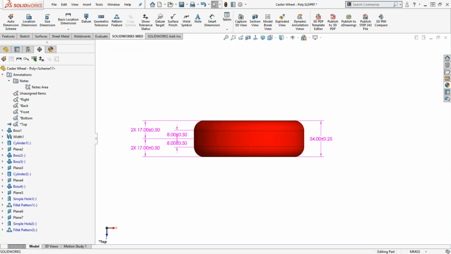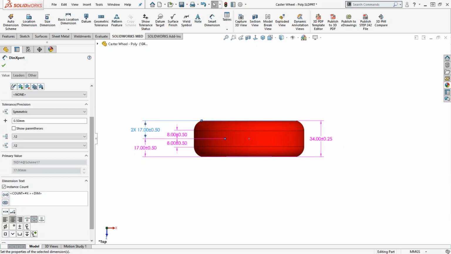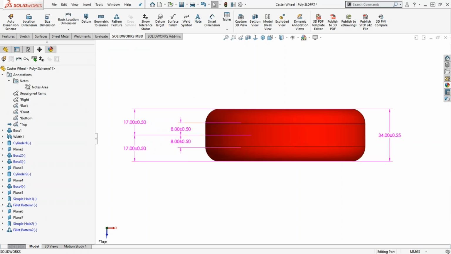And there we are. It looks like we also automatically included an instance count for these two measurements right here, measuring from the datum out to the outer faces. I think because we have two bodies in this case, that's why it gave us an instance count. But for this purpose, we can go ahead and get rid of this instance count. So I'm just going to select the dimension and uncheck the instance count option here in the Property Manager to modify those dimensions.